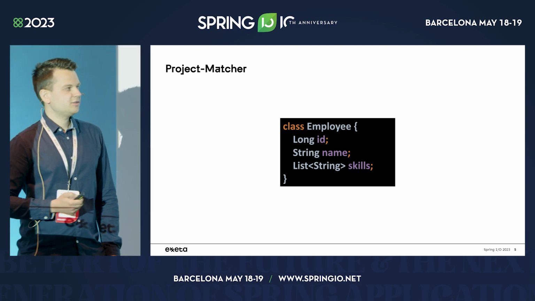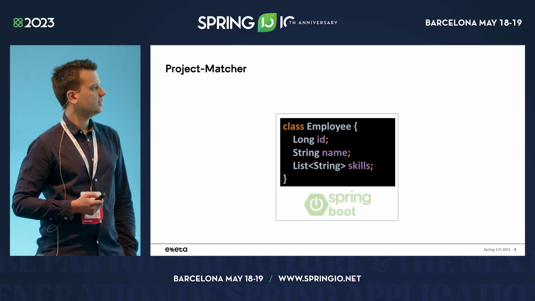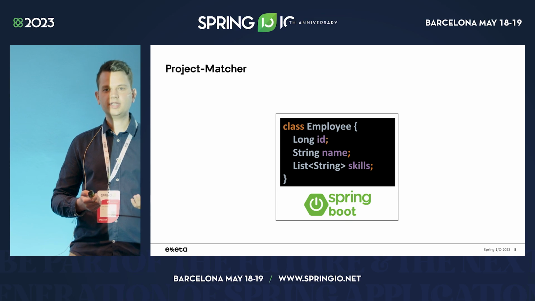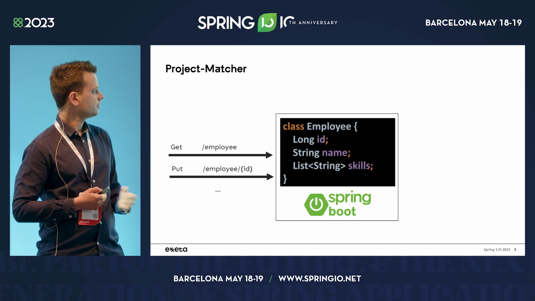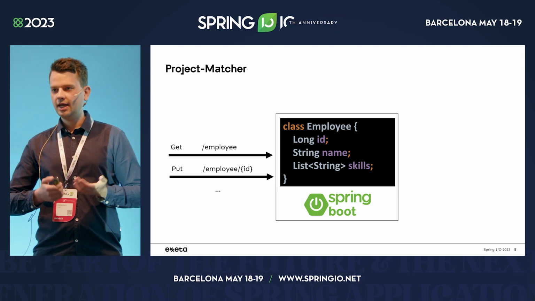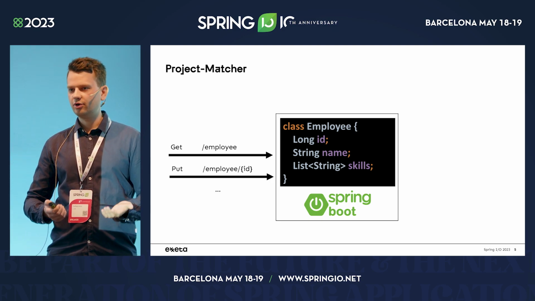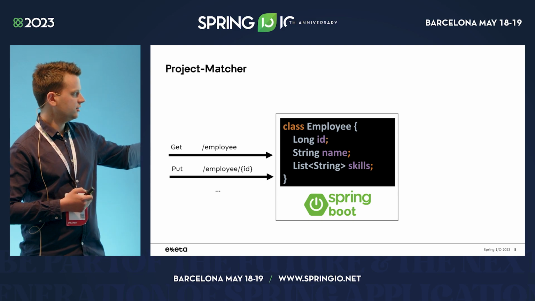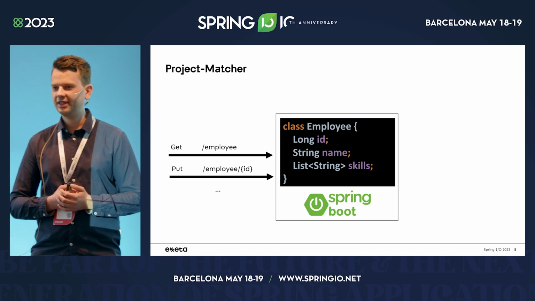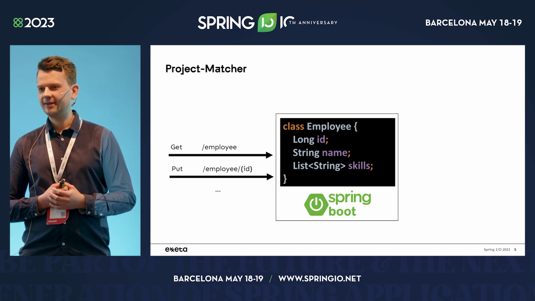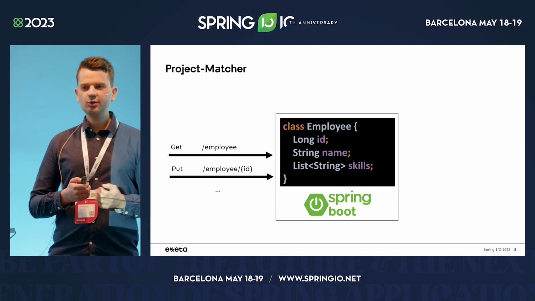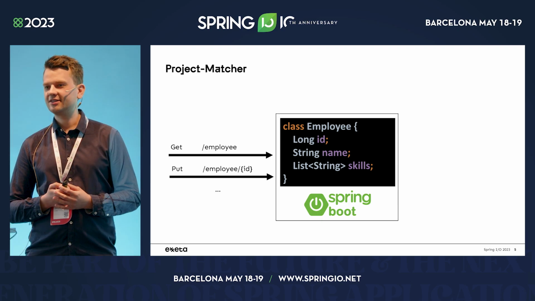To update and maintain the data store, we built a Spring Boot application around this employee class, and here we exposed some REST endpoints, like get, put, post, delete, and these endpoints our employees can use to update their profiles. So you can see, until here, it's a normal and simple Spring Boot application implemented in Java. Now we have our data store, and now we can start to implement the recommender system.